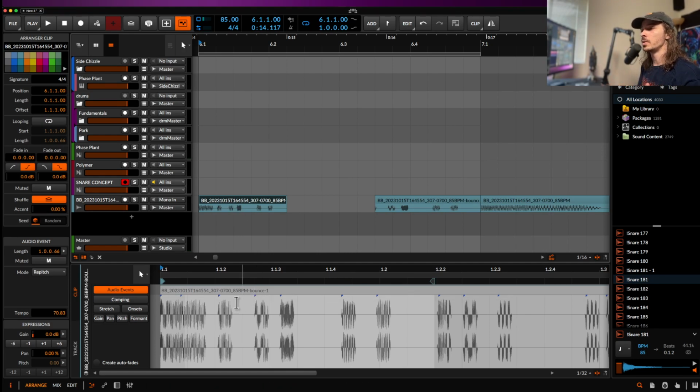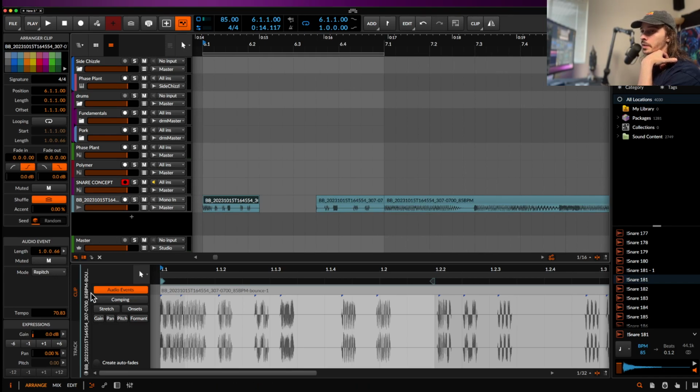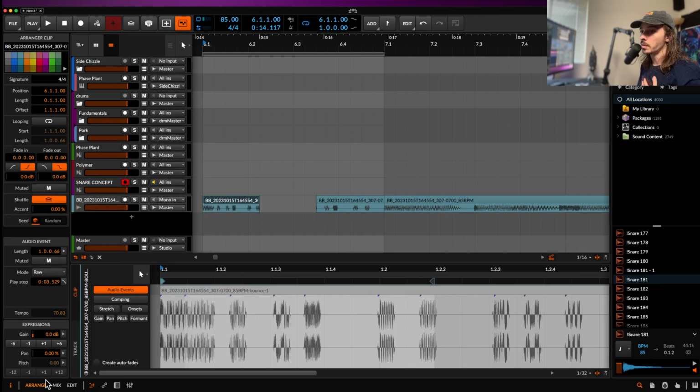And now that we don't have to do all this cutting and whatnot, it saves us several clicks. That is a really big workflow enhancement. I think one thing that, if I could ask, I would really love to see, and I don't think it would be too complicated to fix or add, is that if you look at the repitch mode, there's no way to pitch these samples. If you look at the raw, there's also no way to pitch these samples. Basically what I would request is a way to pitch the samples to where it would either make it later or longer without having to guess with the tempo.